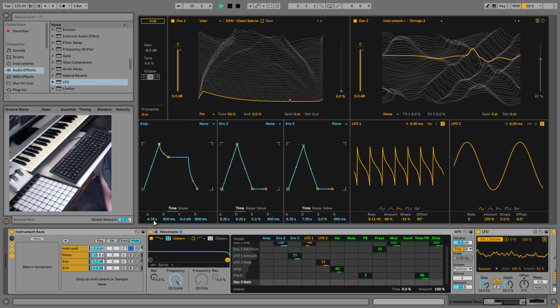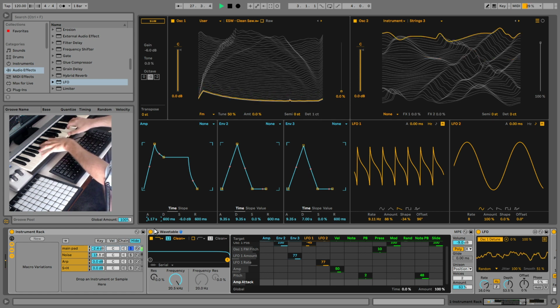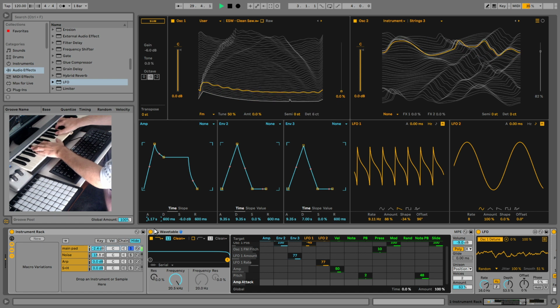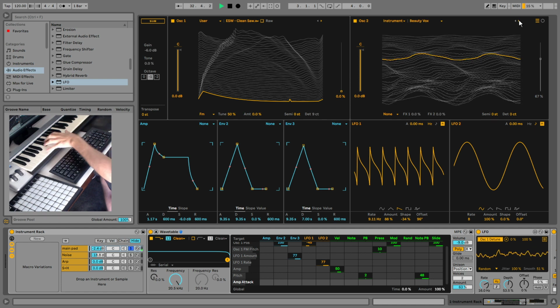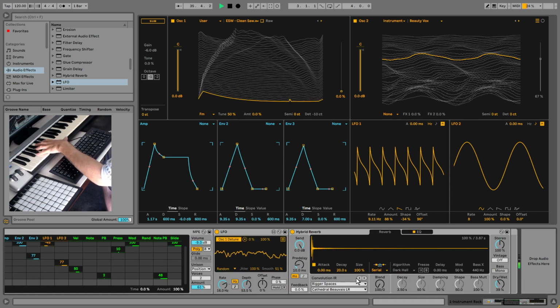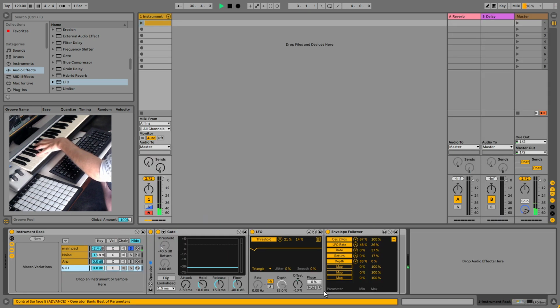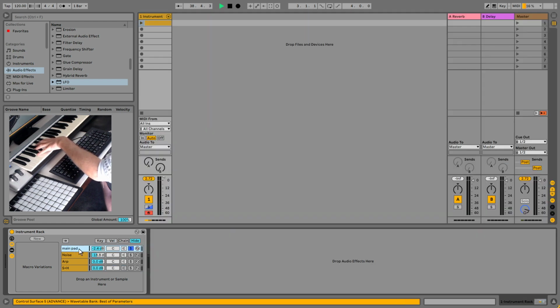Bit too much, maybe 1 second, just for testing purposes. So this is strings. Let's bring the range down on the mapping from this, so we'll bring it all the way down to 0. That's the OSC2 wavetable position.